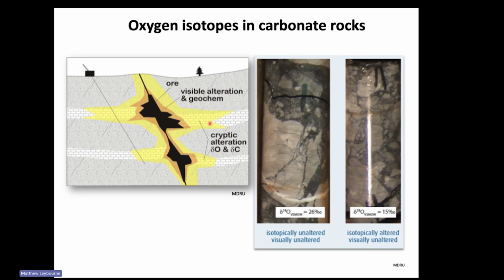But then the yellow gets even further outboard of that ore system. And this is the cryptic or isotopic alteration. So there's no geochemical evidence of alteration, but there's isotopic evidence of alteration. And so if you drilled a hole, up here on the top left, there's a drill rig, and they've drilled a hole down into the system, and they've intersected these isotopically altered rocks, well, that would be an indication that maybe we should look somewhere along axis, along strike of these particular anomalies to see if we can find an ore deposit.